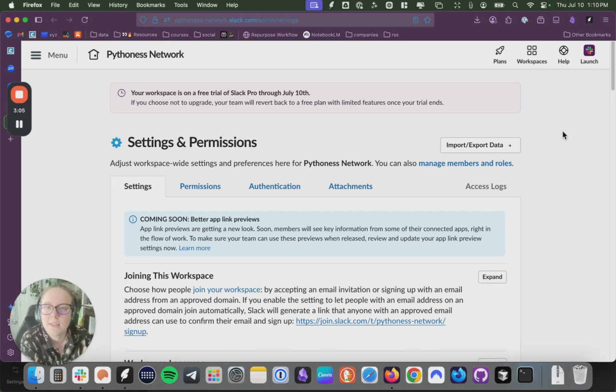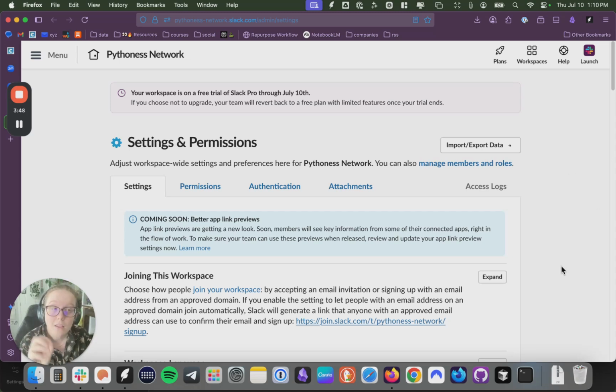I want my Slack Pro to expire so people can't get used to the canvases and the huddles and all of that, which are good features from Slack, but they're not always needed for everybody. And when you have more of this free tier, you don't have to worry about the number of people in your group either, because you're not getting charged per person. So just some fun facts here. There are going to be some settings that we're not even going to need to look at because we're in this free tier. And that's what I'm looking for.